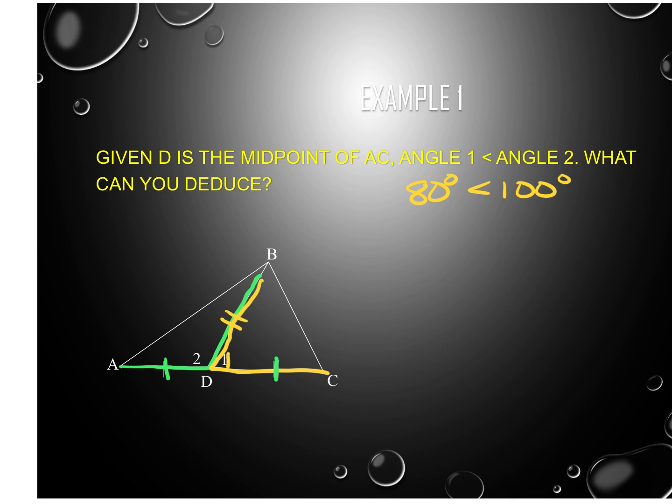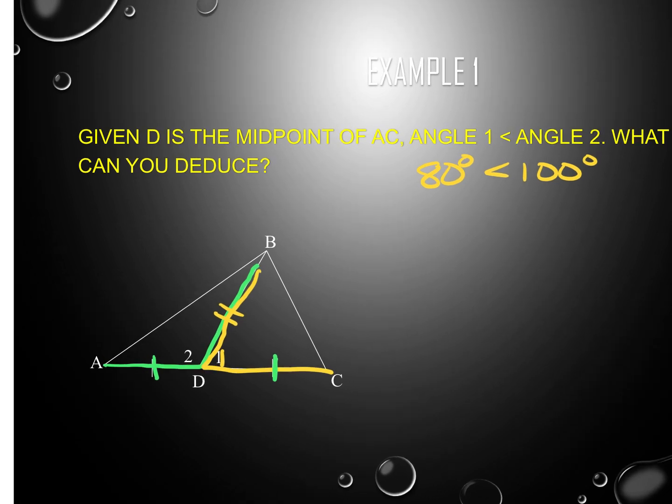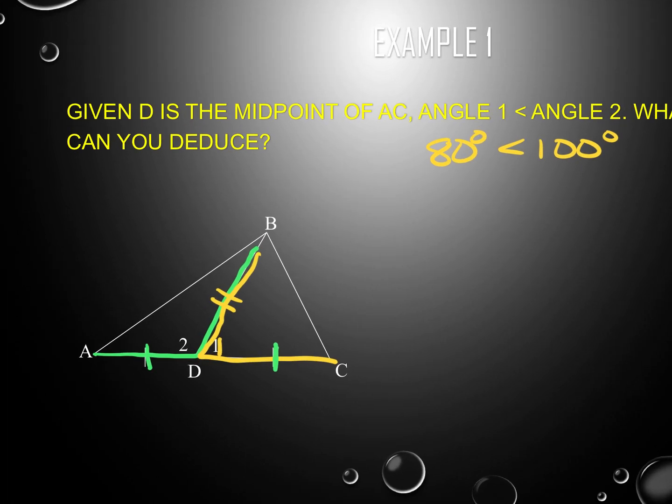So now, since they told us that angle 2 is bigger, I said, you know what, I think angle 2 is going to be 100. Just any number that would make it bigger than angle 1, and angle 180. So again, you're going to look for the bigger angle, and then that will tell you which side is bigger. So since 100 is the bigger number, AB is going to be the bigger side, because it's across from the bigger angle, and this will be the smaller side.